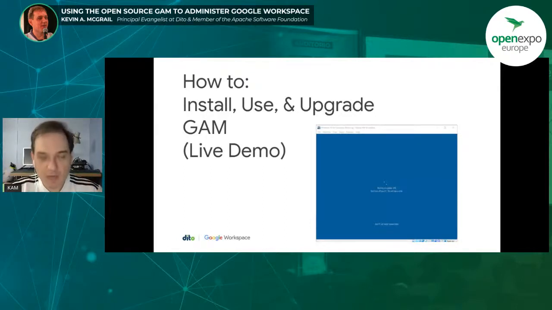So I was going to do a live demo of installing, using, and upgrading Gam. I'm still going to do one, but we're going to do it in a different order. As you can see in that little screenshot, you maybe can't see it, but it says that Windows is installing updates, and it's at 23 or 24%. So that was 2 hours of waiting for my test box that I was all set up for this. It started automatically installing a Windows update, and so it's not available. So we're going to use a live system instead.